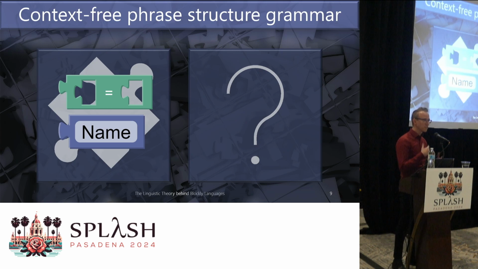So we really have to call this grammar here by its full name, context-free phrase structure grammar, where phrase structure grammar is the term coined by Chomsky for his kind of definition with non-terminals and production rules of the regular, context-free and context-sensitive grammars. So if we now look at the production rule here that could correspond to our assignment block, we see that this is much more compact.